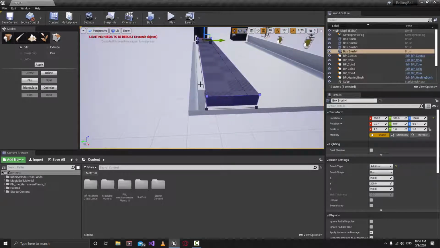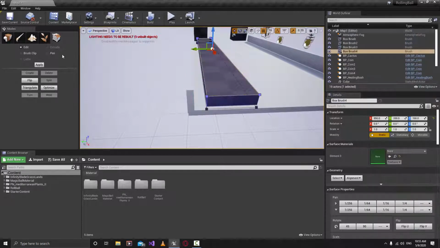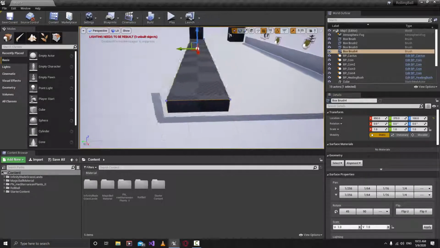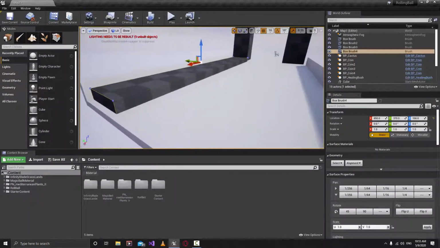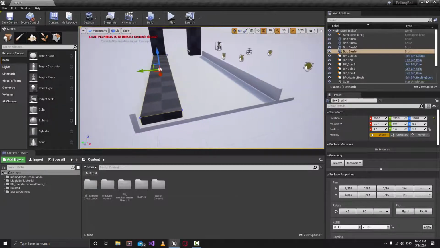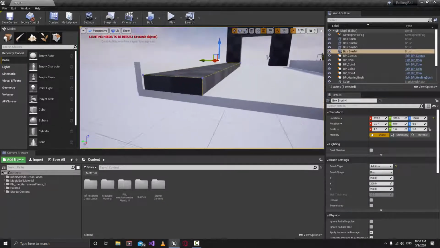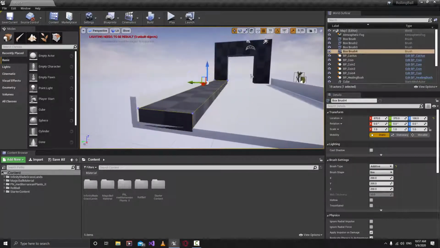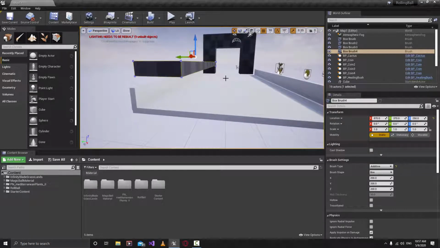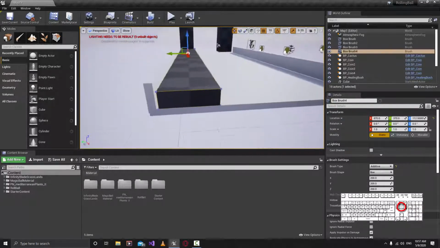Yeah, but we did not move this into the right place. Let me move it to here and then select that. Make sure to be in the place panel to move the whole object, and yeah, I think that would work. All right, and right now you can see that our box is in the ground. So what we want to do is grab it up and then on our keyboard hit the End key. All right, hit the End key and it will stick to the ground like this.